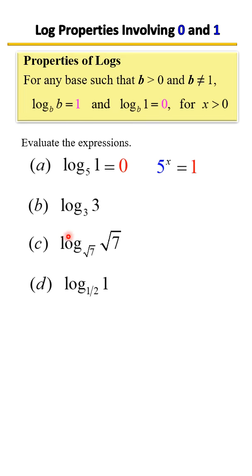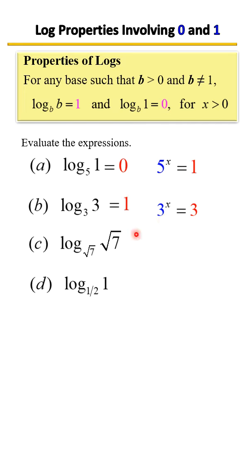Next, we have log base 3 of 3. This property is similar to the first property here, which states if these two numbers are the same, it's going to equal 1. So this is two numbers that are the same where it doesn't have an exponent. So notice these two numbers are the same, so I know this is going to equal 1. If you forget, you can just rewrite it in exponential form, and you'll see that 3 raised to the 1 power will equal 3.